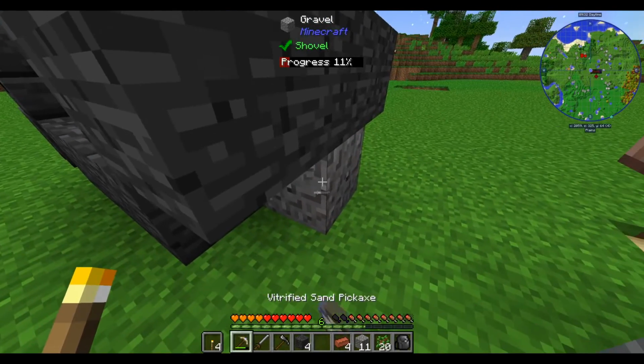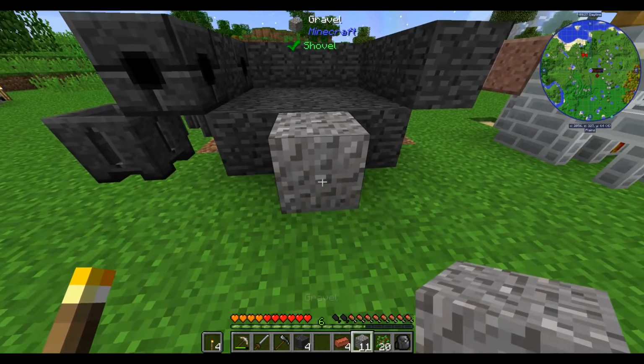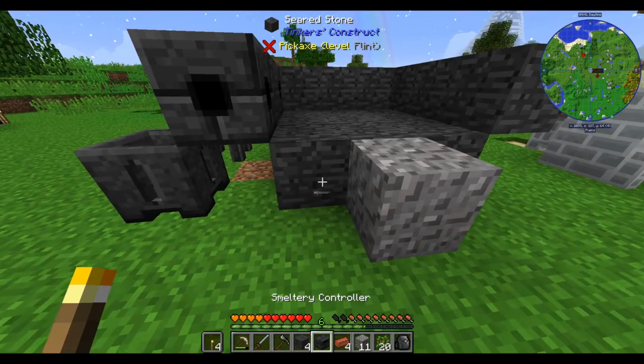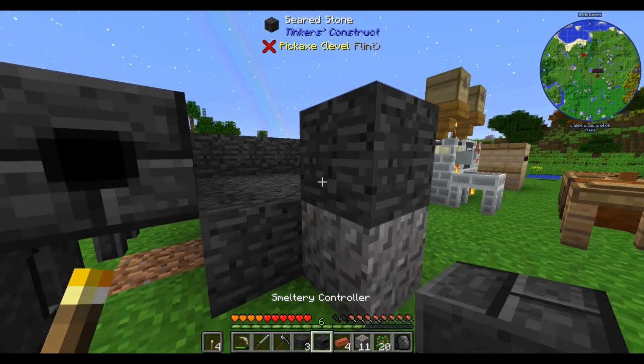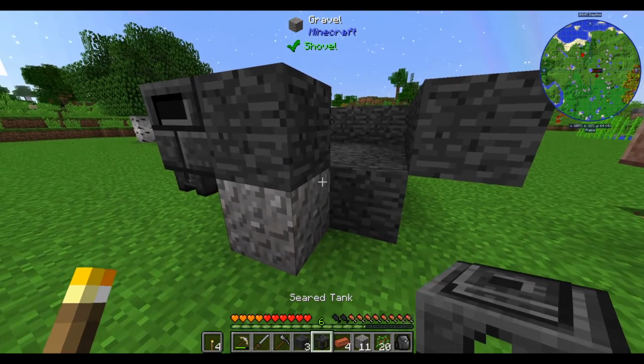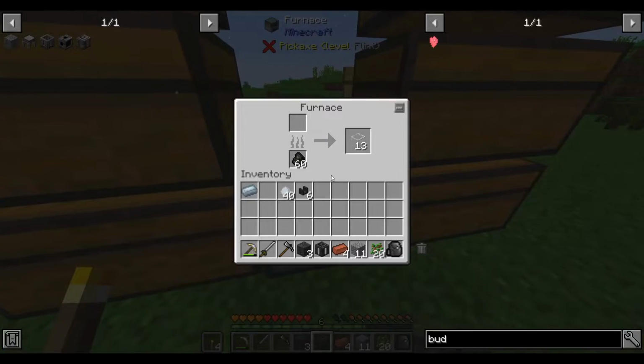Man, these seared stone look so ugly compared to seared bricks. Of course, it's perhaps a little rich that I'm complaining about ugliness. So, yeah. Anyways, controller and tank. Before I put the tank down, I need some lava, don't I? Yeah, let's go get some lava.